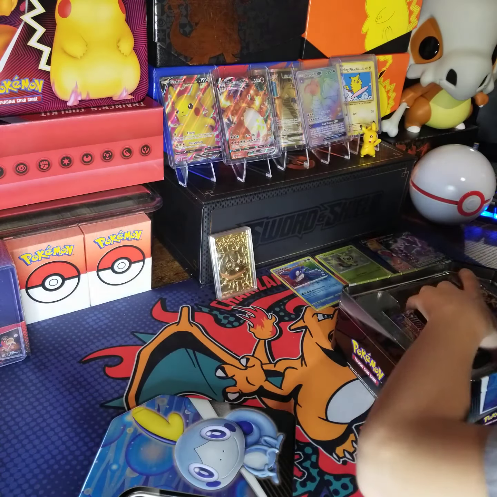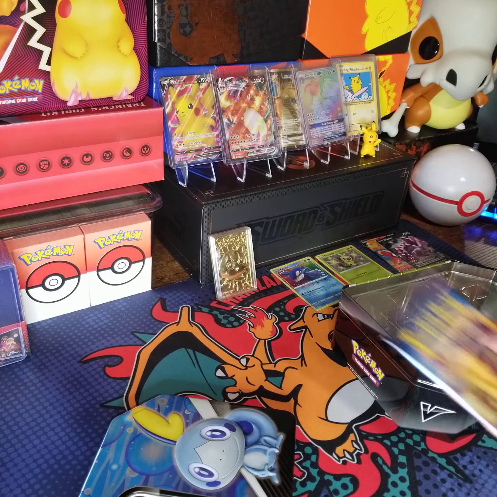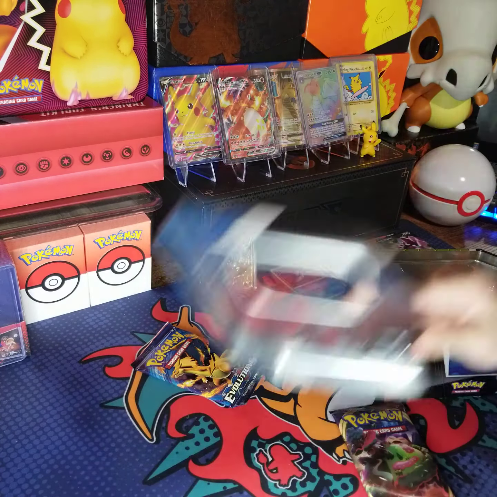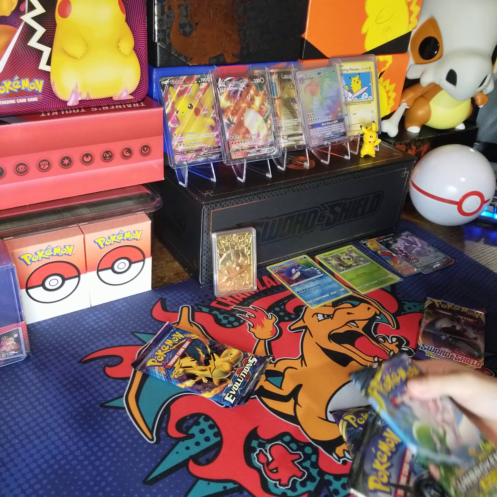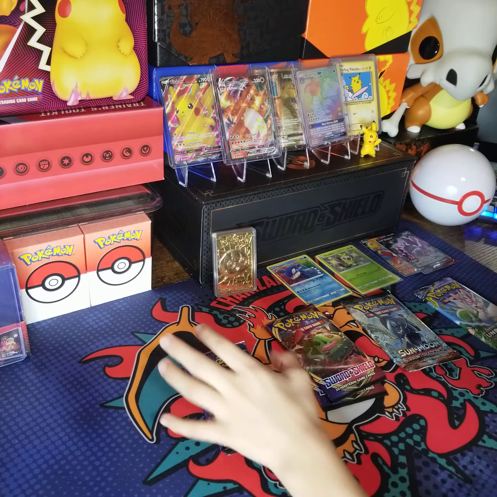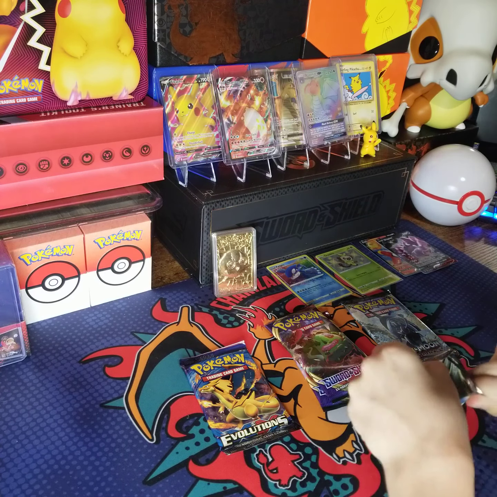Yep. We have an Evolutions. Okay, just need a, you know. Then we have Sword and Shield. Hey, get this tin out of the way. Yes. We have Sword and Shields, Unbroken Bonds, and then we have a Burning Shadows. So, we are going to start off with Unbroken Bonds, and then we're going to save Evolutions for last.